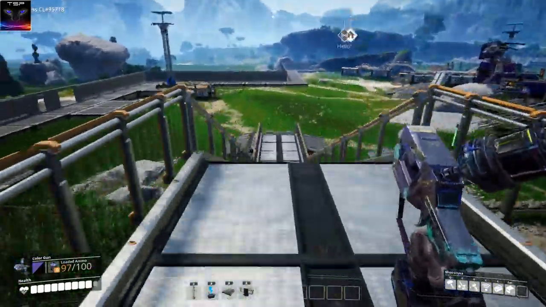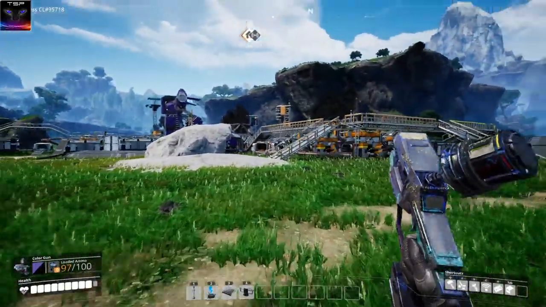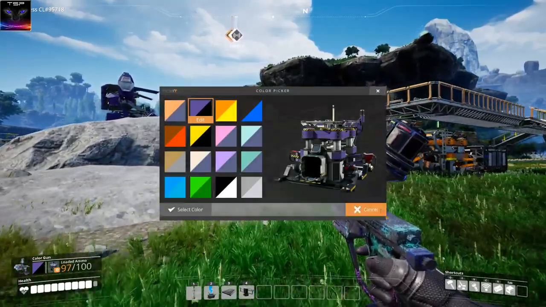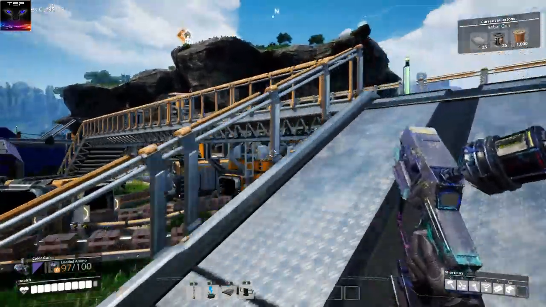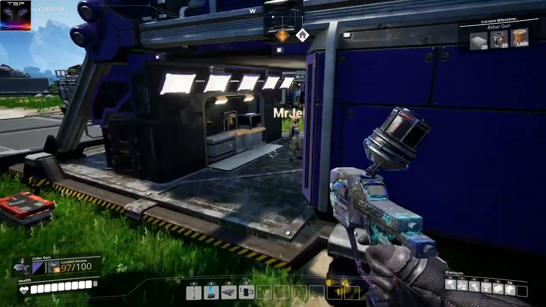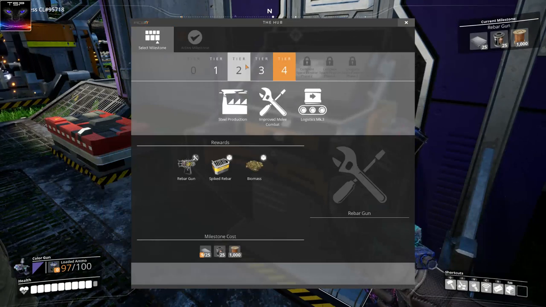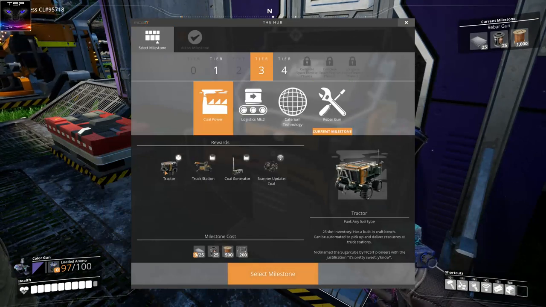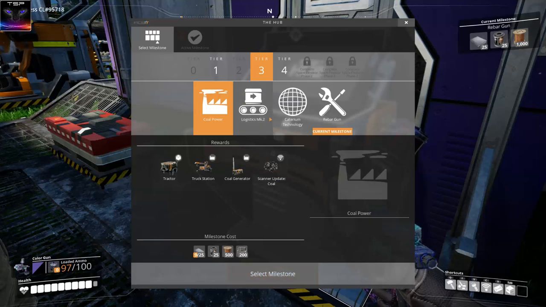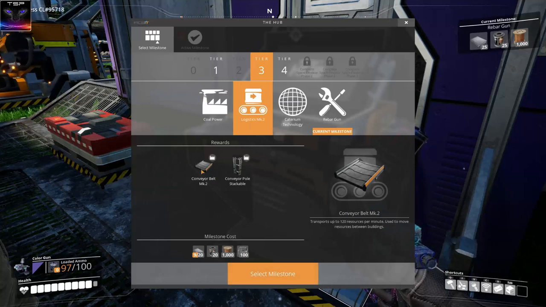Let's see what we can make. Tractors! What? Yeah. I need to see! Tractor and truck station. Oops, wrong button. Let's make gun first. Let me see. Wait. Blade runners? Wait, what's that? Exoskeleton. Coal power. Legs. Tractor, truck station, coal generator. Oh my. Logistics. Oh, conveyor belt Mark II. What's this then? Pole. Stackable poles.